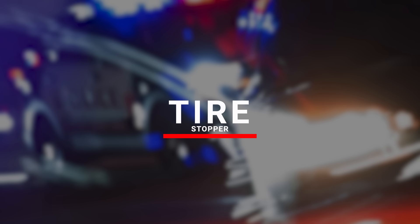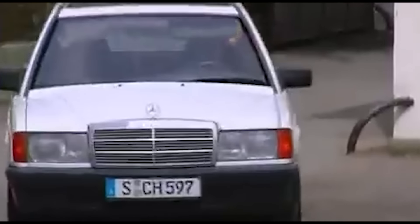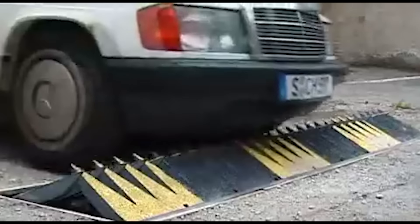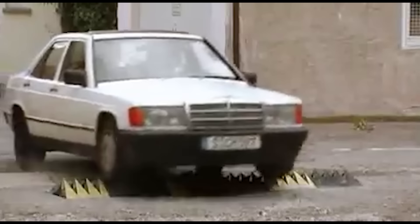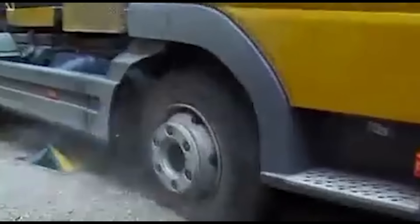Number 12: Tire Stopper. Next on our list is the Tire Stopper. This thing isn't just another roadblock — it's a gadget that spikes out in the middle of the road, ready to mess up any vehicle trying to pull a fast one. The cool part is its hydraulic system. With a push of a button, these huge five-inch spikes pop up, turning the road into a no-go zone. And when the chaos dies down, those spikes hide away and the road's back to normal like nothing ever happened. Cops just roll up, place it where it'll cause the most trouble for the speeding suspect, and the spikes are up with the road locked down. When the suspect's car hits those spikes, it's the end of the line — tires blown, chase over, and everyone's safe again. The Tire Stopper is like the unsung hero of police gear — it's not just stopping cars, it's putting a stop to the entire chase scene.